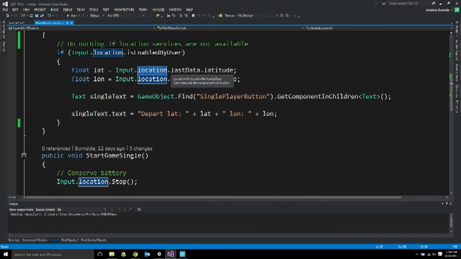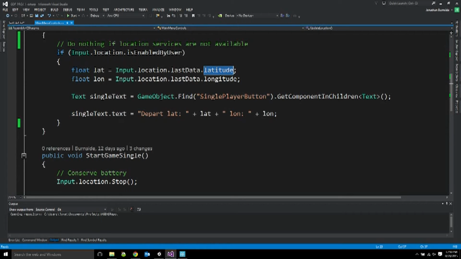Inside the location, there is a last data member, which is basically just what values were last detected, the last time the location services were queried internally. So we can just continually query this value to see what the location is. Internally, it has both a latitude and longitude value, which I've made a copy of. Theoretically, we could use these to find a city name or state or country or something more intuitive to represent position. In my limited ability to move around, latitude and longitude provided enough change just walking across the office, so I left it at that.